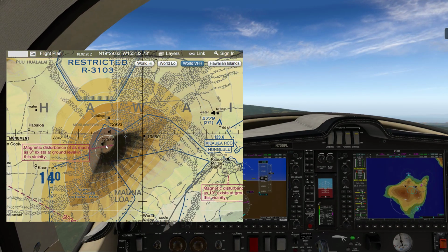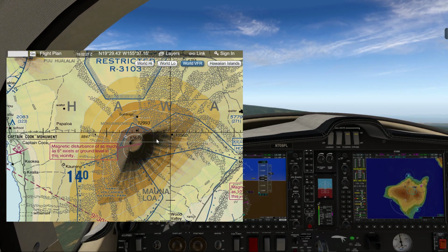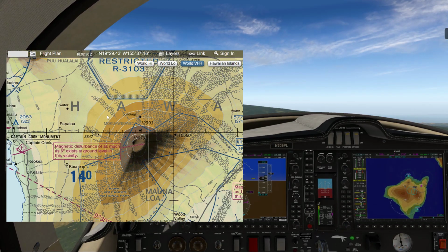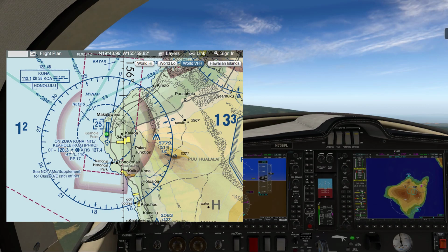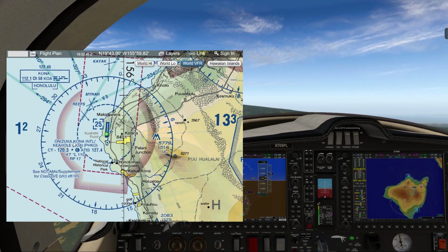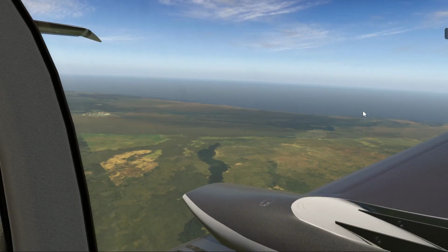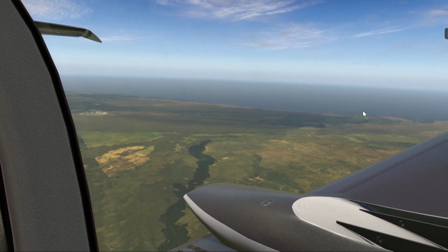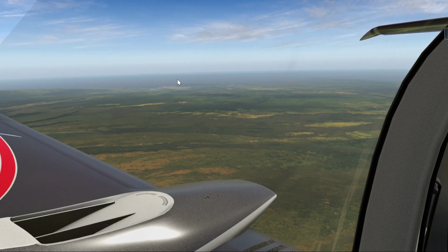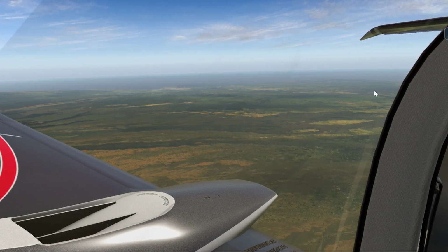This says 13,000 something feet. So yeah, just about 14. We're actually not going to go right over the top. We'll try to scoot over to the side. We'll get a good look inside of it, though, on our way to Kona, a.k.a. Onizuka Kona International. Hilo off to our 5 o'clock or 4 o'clock. That's where we kind of went down that way.